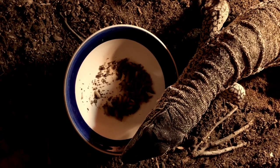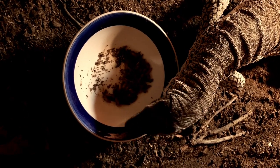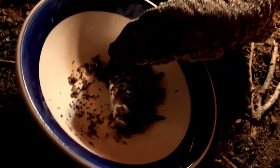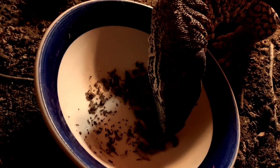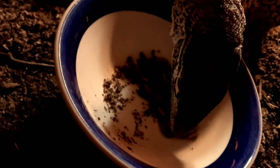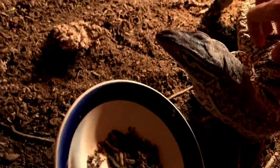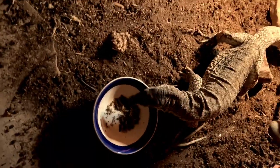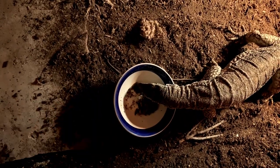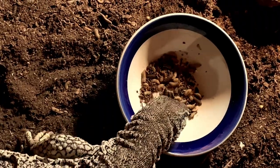Yeah, I definitely would recommend these. I've never even seen him go for smaller things like this, but he's ecstatic. Thanks again Grubterra — these are great, I really like them and he does too. I've tried mealworms and other stuff for him and I've literally never seen him get this excited. I will definitely be ordering more of these.